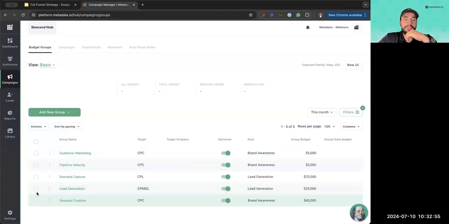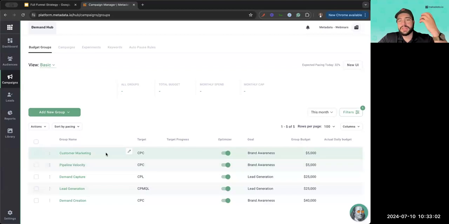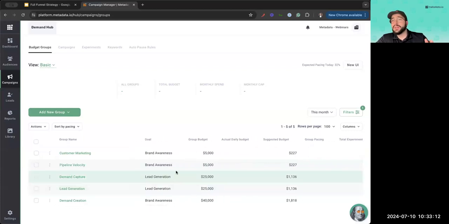So over time, as we launch campaigns, I'll be able to very clearly see exactly how I'm going towards that goal. Demand capture, this is definitely going to be focusing on pipeline. I have the optimizer turned on. And then pipeline velocity and customer marketing here, I'll be tracking my closed won, my retention rates, and the things that matter most here. That is how you can build one in, I lied, it was 7 minutes instead of 5. And I have everything totaling up, and I'll be able to put all of my campaigns into each of these buckets so that I can track the effectiveness of it throughout.